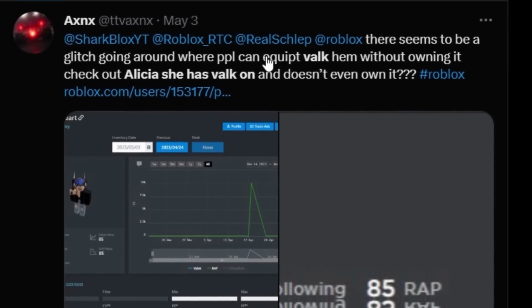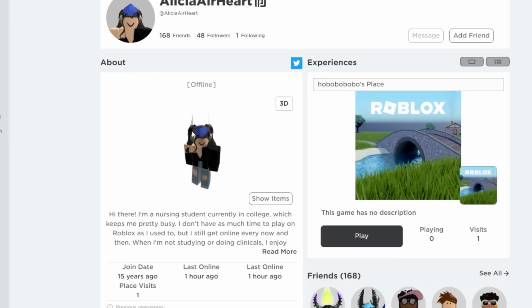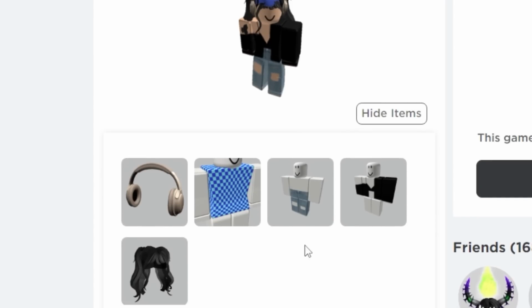Apparently this girl is wearing a Valkyrie even though she doesn't have it. Let's check it out. If you check out her profile, you can see she doesn't have it. Do you guys think this is a glitch?